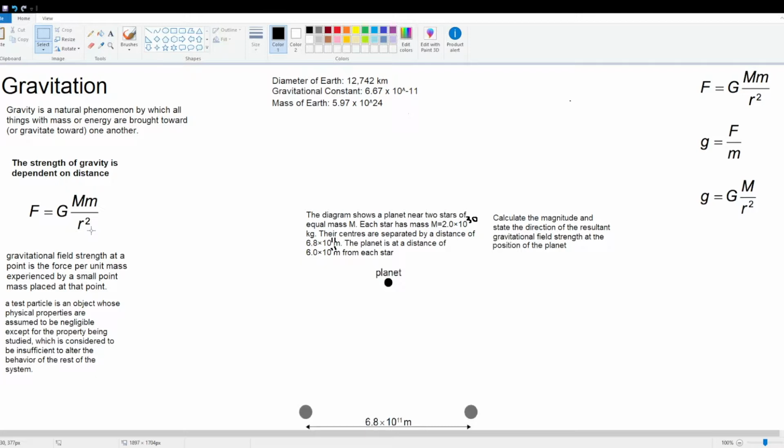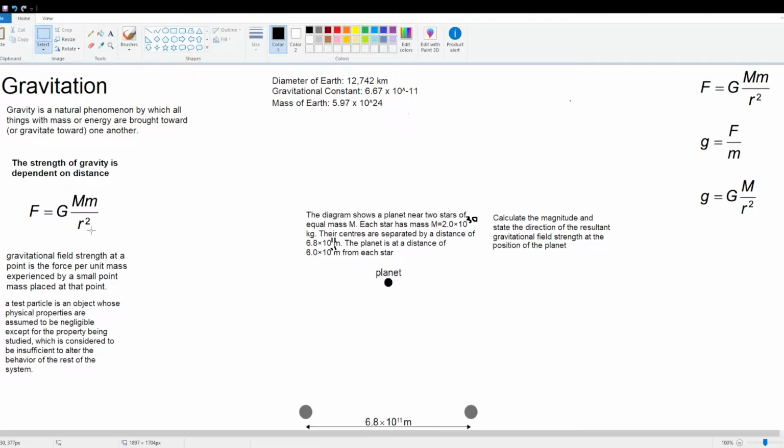I think it's important to note that you might slip up if you are made to use this equation in a question, because the distance is not just the distance from one object to another, it's the distance from the center of one object to the center of the other object. Usually in questions it'll be about the Earth and a satellite, let's say. You need to know the radius of the Earth and the distance between the satellite and the Earth, and add those two up. It's not just the surface of the Earth to the satellite. I hope that makes sense. It's the distance between the centers of both objects, the centers of mass.